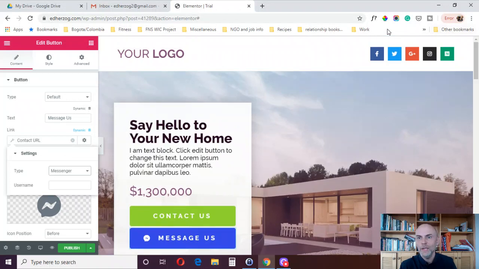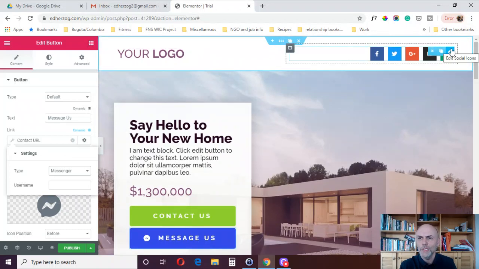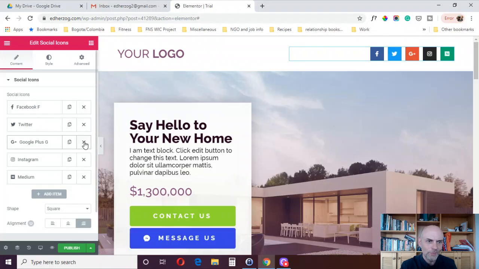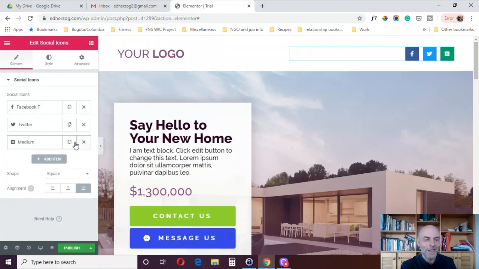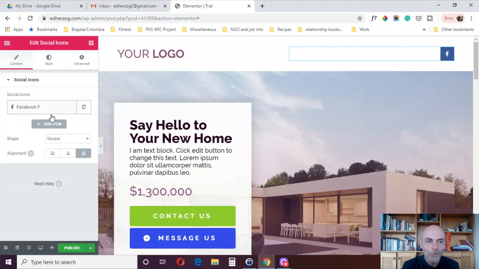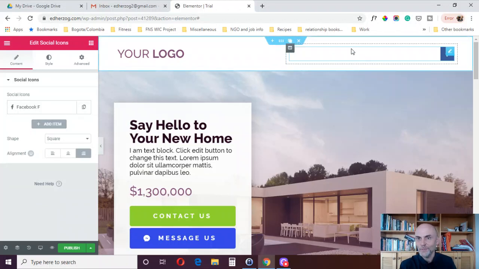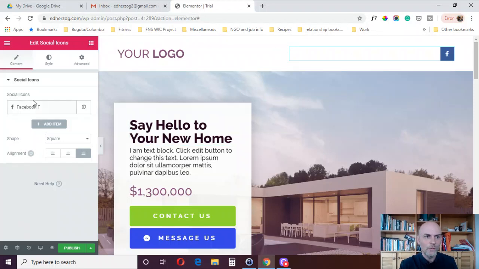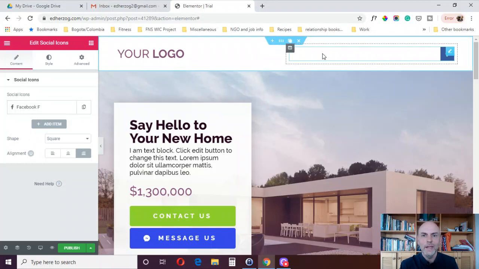You could do the same thing, again, with these share buttons up here. You might want to get rid of some of these. Google Plus isn't really around anymore. Instagram isn't a way to contact people. Medium, actually, most of these wouldn't really work in this context. But you may want to have some text up here that says, for example, contact us. And then put in some of these buttons. Put in a WhatsApp button. Put in a Viber button. Put in an icon for a telephone, right? And then connect those in there, using what I showed you, going to the link and going to the dynamic, and adding in the appropriate information. And then people have an easy way to contact you.